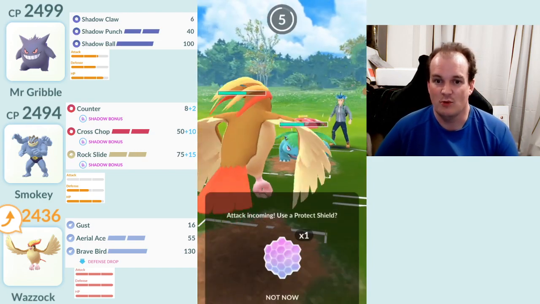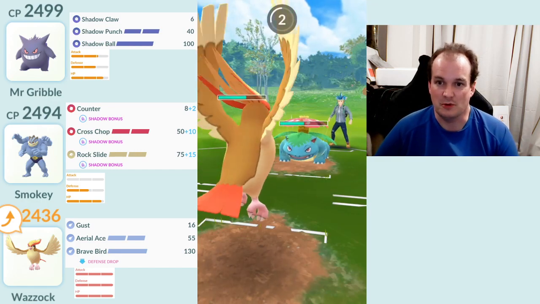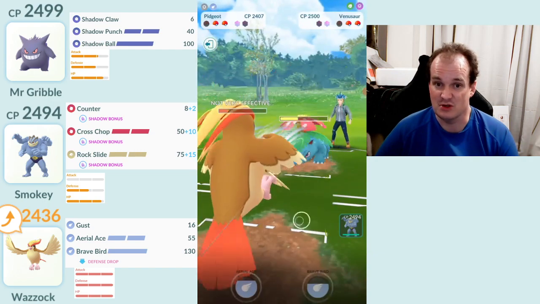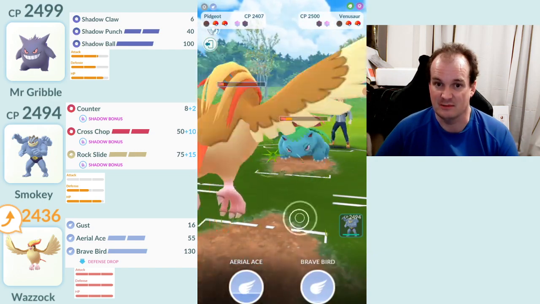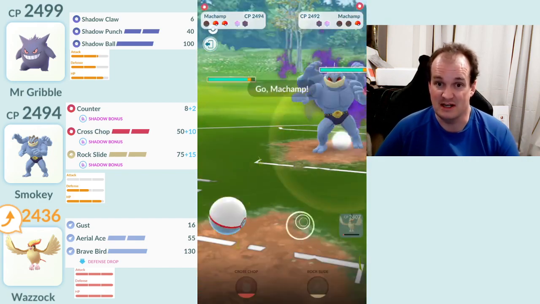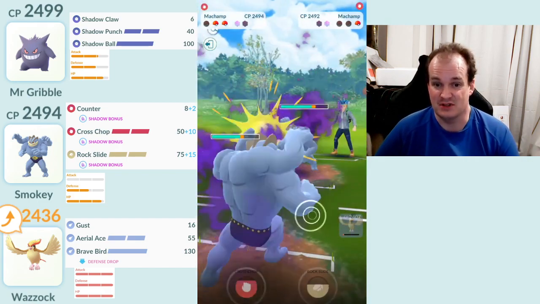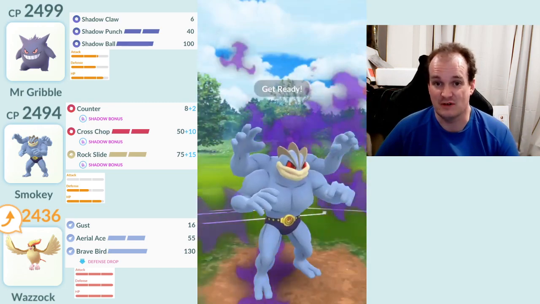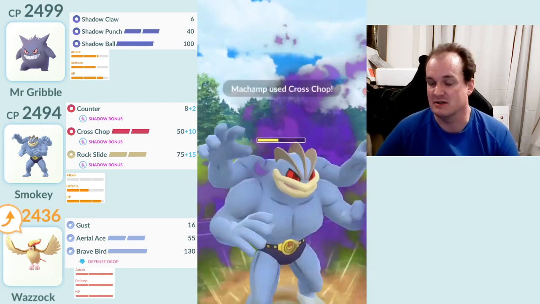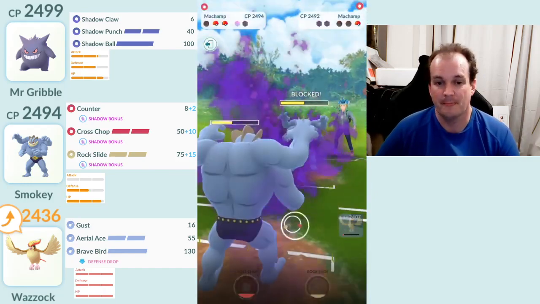So this is where we're using the magic of Gust with its 4 DPT and its 3 EPT. So we're actually gaining energy quite quickly, as well as doing quite a big chunk of damage off that Venusaur. And managed to farm it all the way down. Again, we've got energy lead here, and we're going to switch out. Machamp versus Machamp. We've got a shield, they've got a shield. It's a fairly even fight, except we've got a Pidgeot in the back with loaded energy. So I don't think they can win this.